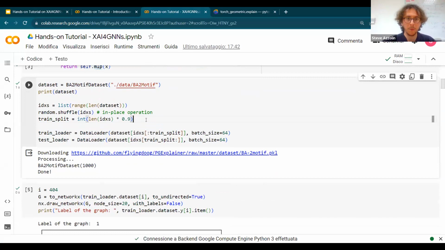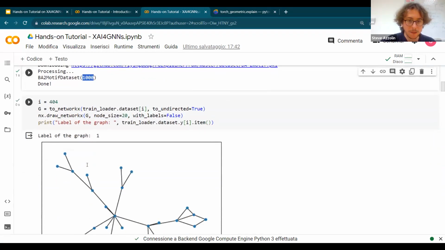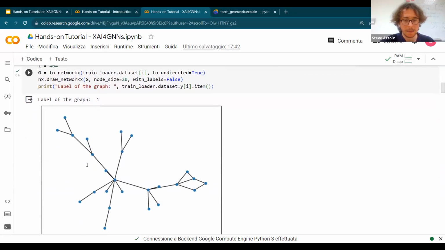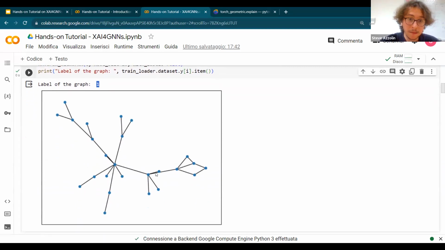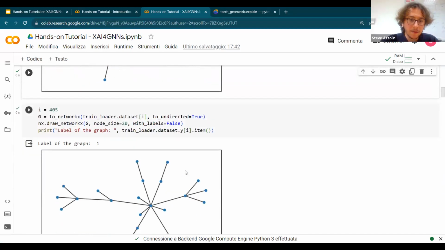The dataset we will be working with is the BA2 motif dataset, which contains 1000 graphs, which look something like this. So this is an example of a graph belonging to label 1, which is a random Barabasi-Albert graph with a house-like motif attached.